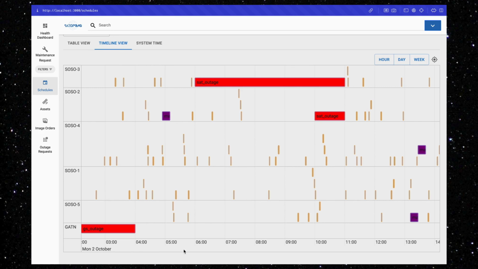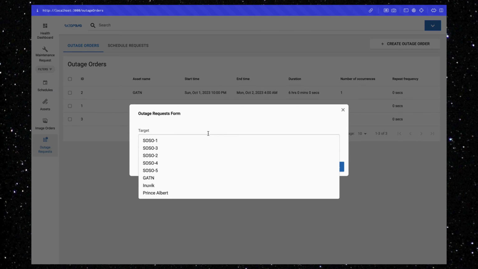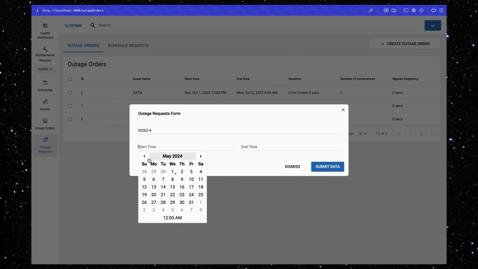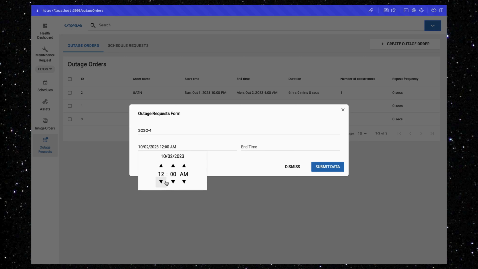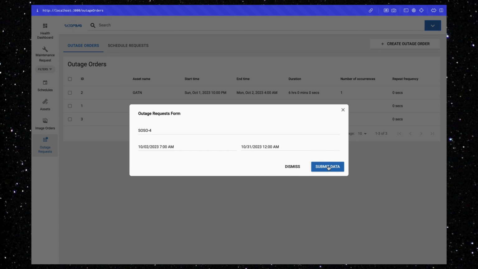We create an outage order on satellite 4, I believe it was, Monday, 2nd October from 7 a.m., and let's go to, say, the 31st of October.